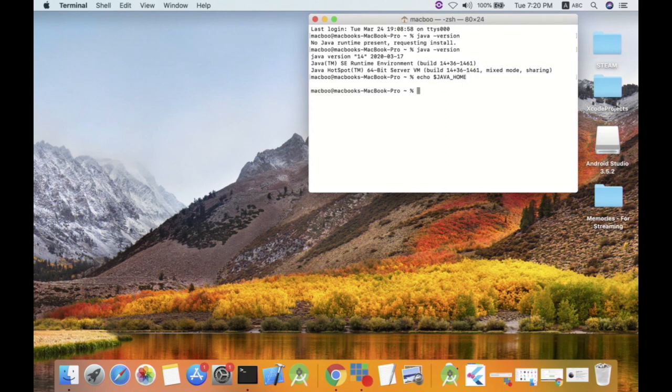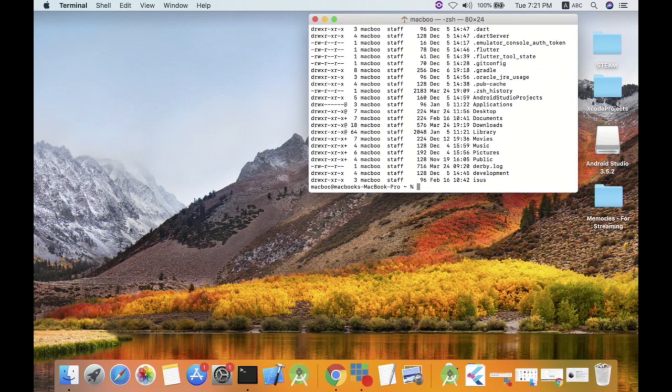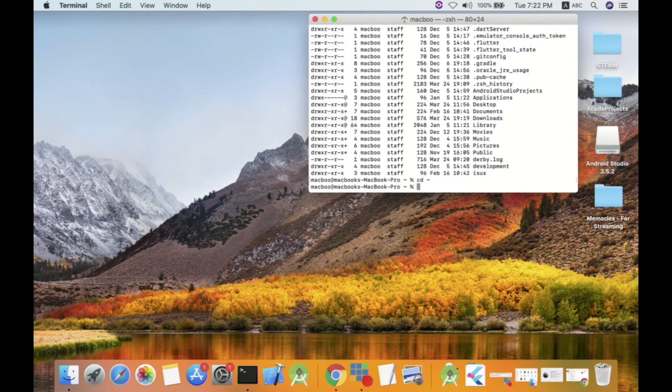And to actually set that up, we will need an extra file, and that is the .zshrc file. First, let's double check that we actually don't have that file. So in your terminal, type ls -al, and that would show you all the files that are listed in your home directory. And you'll notice that we don't see the .zshrc file there. Now, make sure you are at your home directory, and in order to do that, type cd and then the tilde sign, and that would take you to your home directory. Now you could go ahead and do the ls again just to make sure.